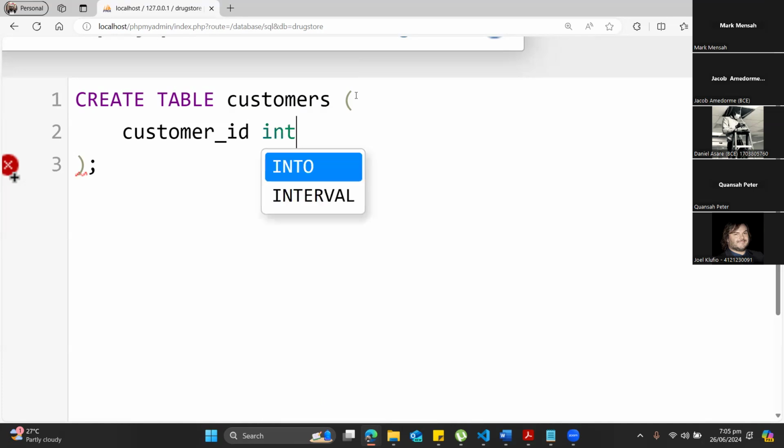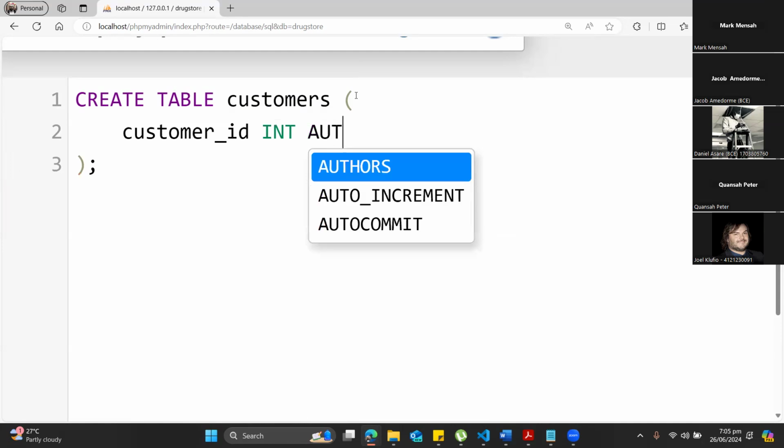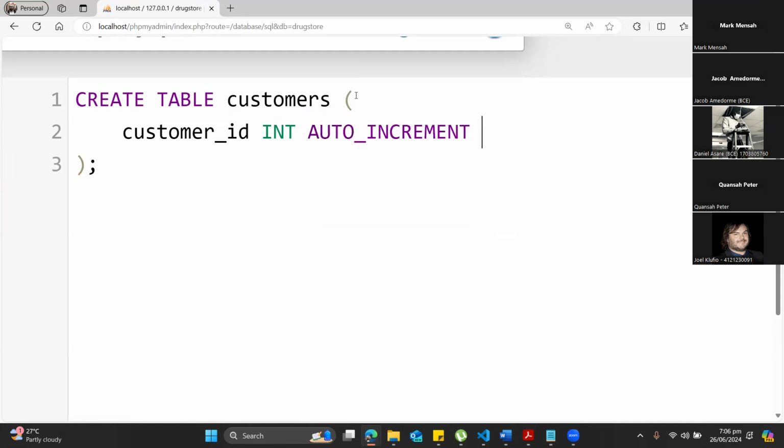So in this case, it's going to be int. Now, I've specified that my field is going to be an int, but there are also other characteristics it is going to have. For example, I want it to be auto_increment. I want it to serve as my primary key.